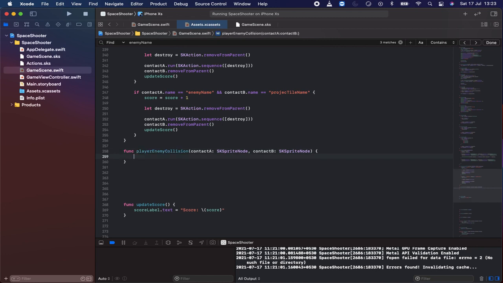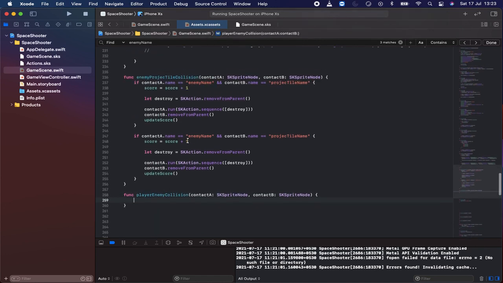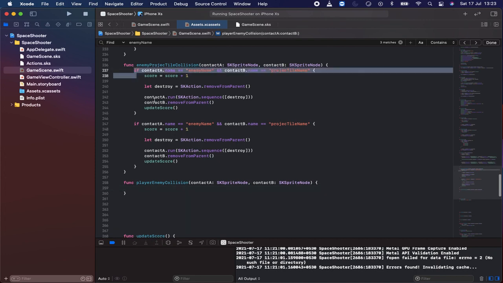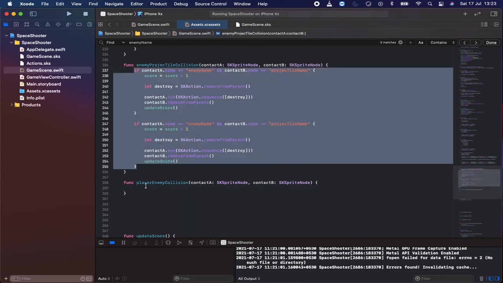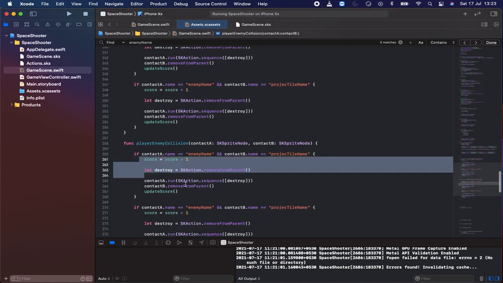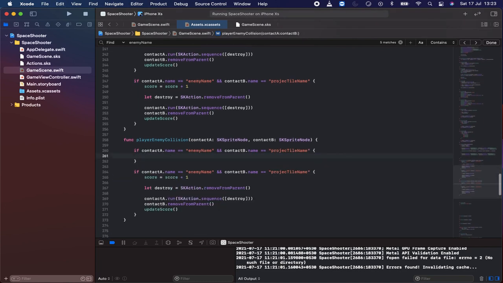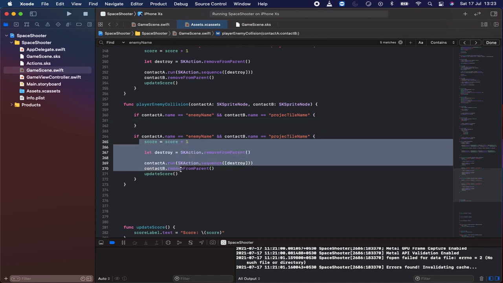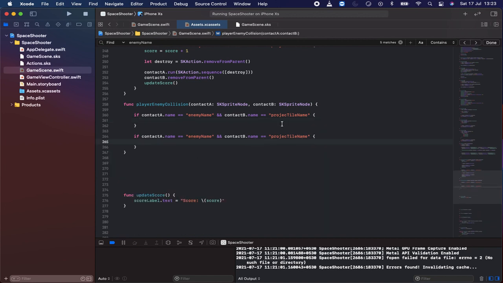Then inside this, what I'm going to write is the same logic, so let's copy this and paste it. Here we are not going to update the score or anything else, just remove the score stuff. And here the enemy name, when it collides with the player name, copy this and paste it over here.